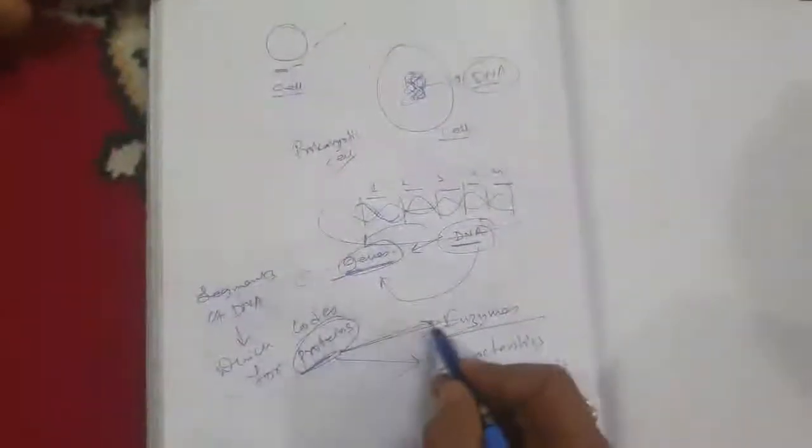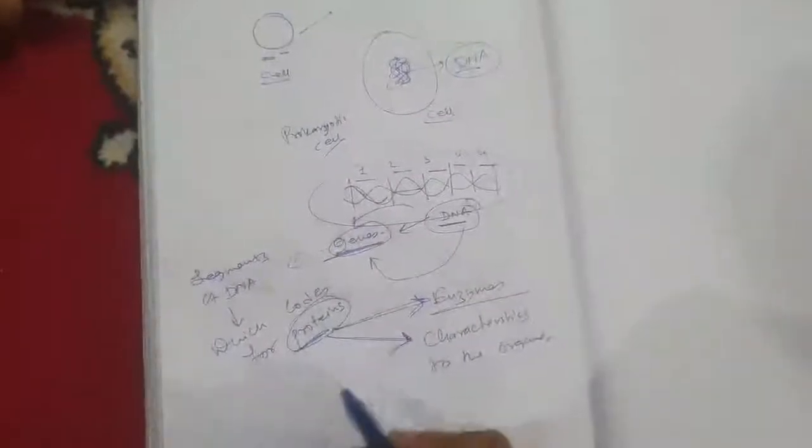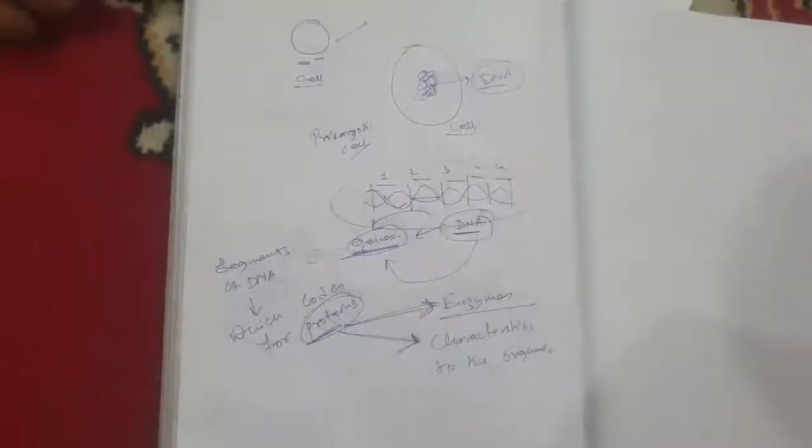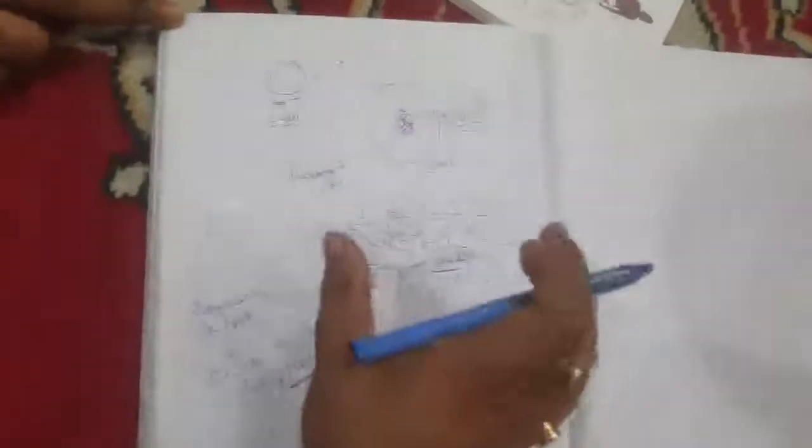From these genes, the proteins come out in the cell. Those proteins can either act as enzymes or give the characteristics of the organisms. Now, if this is the importance of the DNA, then whatever is the characteristic of the cell, how it does reproduction, respiration, excretion or nutrition, or how it behaves in a particular environment, all the things are coded in the gene.